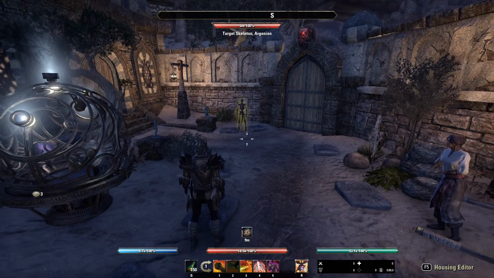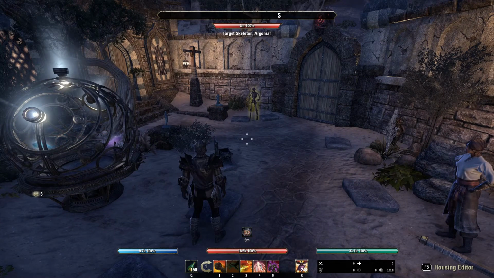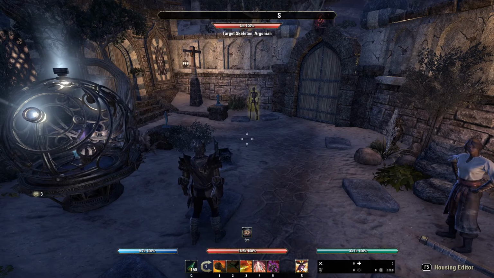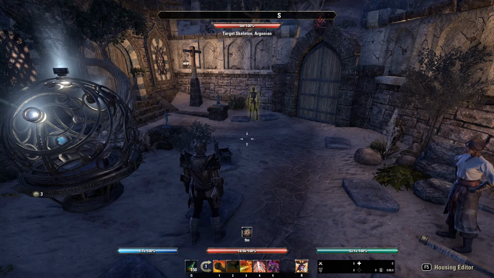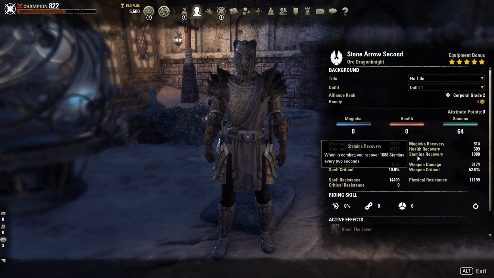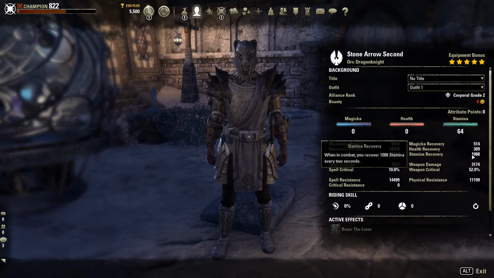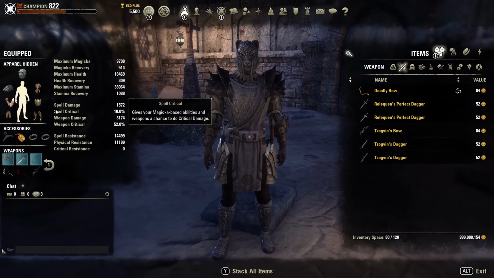Today we are on a stamina character, and we want to look at basically all the ways that you can help your sustain. The first thing you usually want to look at is your recovery. In this case I'm only worrying about stamina recovery, 1088. That isn't too high, but I already have some on my sets.